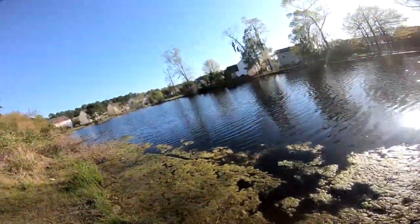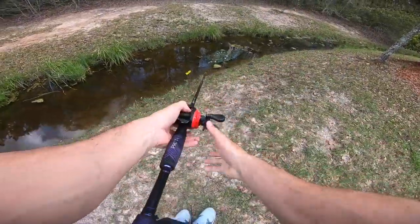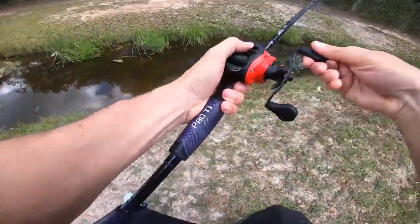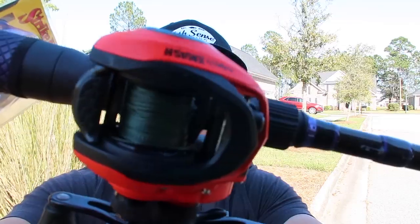Yep. No way. In the same spot. Guys, I just spooked a fish right here. Look at this. What if I grabbed him? That's a big one. We got a frog, fishing pole, and braided line.